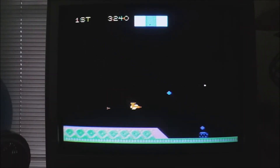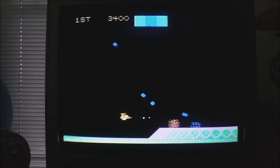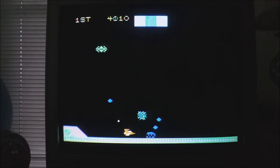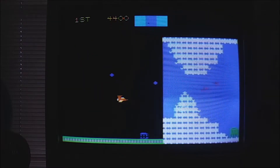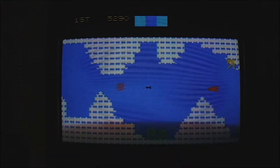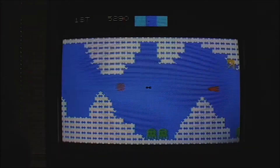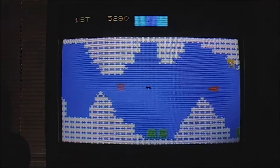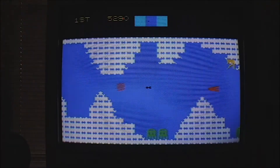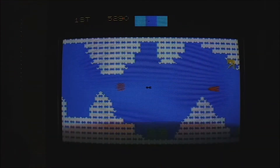I can do okay at this game even on skill four — I feel like I'm not too bad at it, though not great either. I don't actually love this game a lot, even though I really do like Scramble. For some reason we're now underwater — at least I assume that's what this level is supposed to represent, those mines look like sea mines. The scrolling on screen is what really bums me out; it's just so jittery and really shows off the trouble the ColecoVision had with scrolling. The refresh rate on the TV is playing havoc with our recording — score is 5290, let's give it another go.